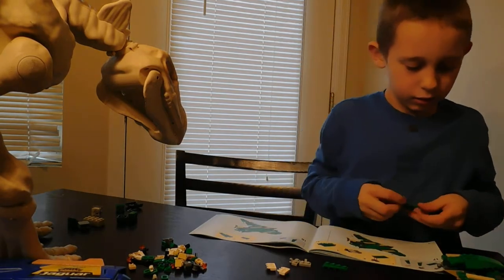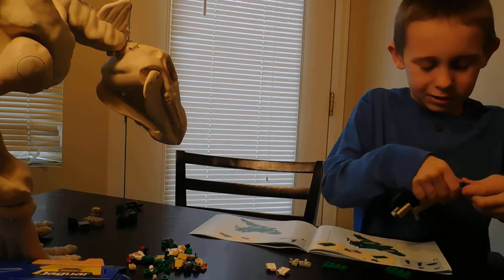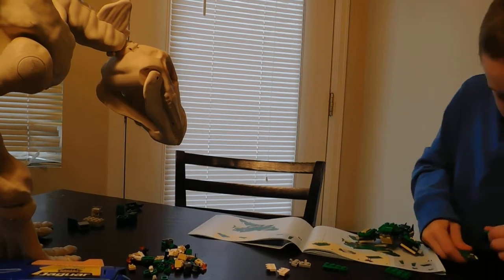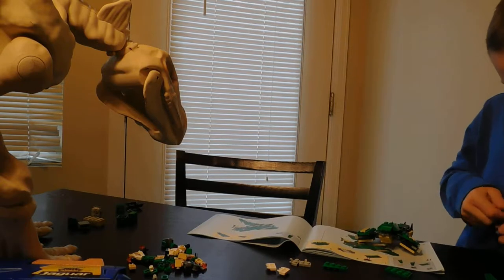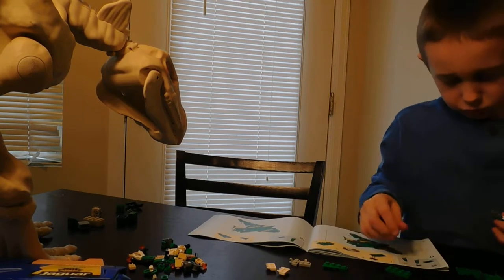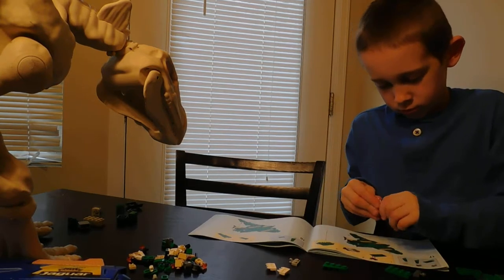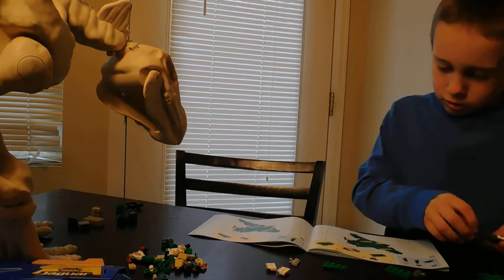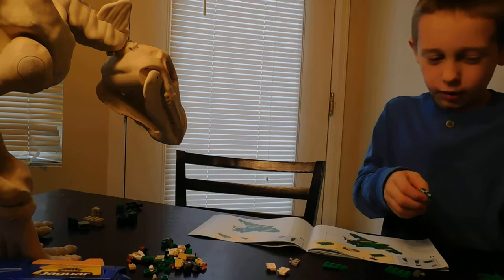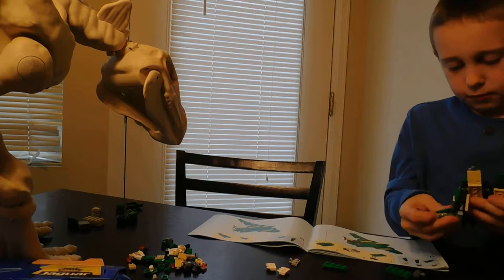I'm trying to go as fast as I can, okay? Okay, let's hear something. On the scene, it snaps in half so I have to remodel it. Well, it's just I put the piece on. Just kind of funny. I bet some of you, if you built Lego sets, got it wrong sometimes and it was kind of funny. Someone did, but I'm not telling who because I don't want them to get mad at me.